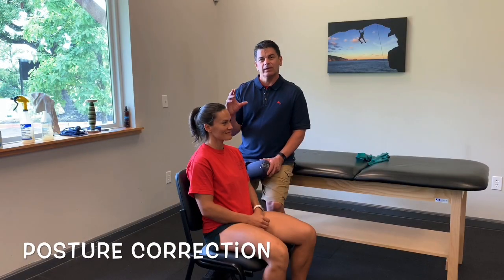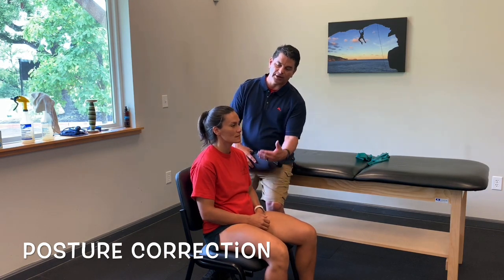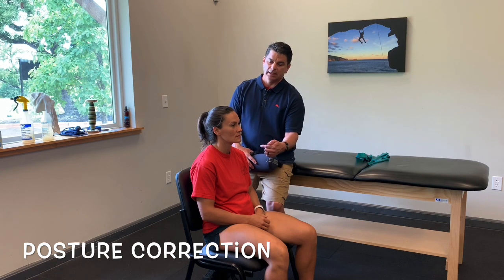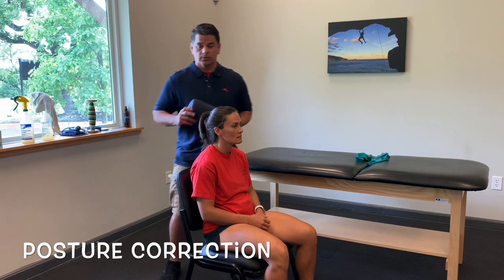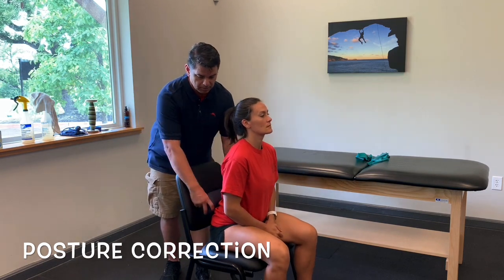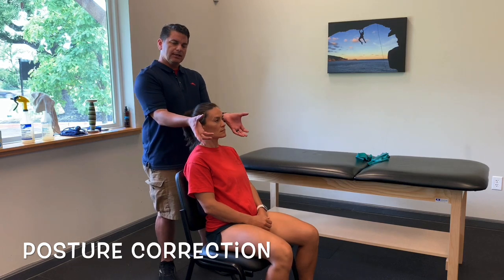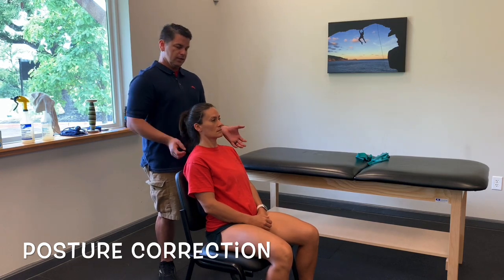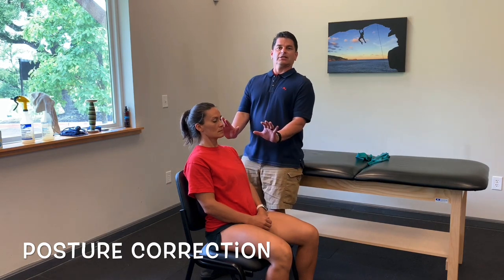So if you sit without a pillow before a flight, you're actually hurting me because your head's forward, you're slouched. All the pressure is pushing in a bad direction because it's pushing your disc out. So what we use is a lumbar pillow, about belt level. You sit back, your shoulders need to touch. It does a little chin tuck while you're doing it. It does a little thoracic extension and a little bit of extension for the low back.